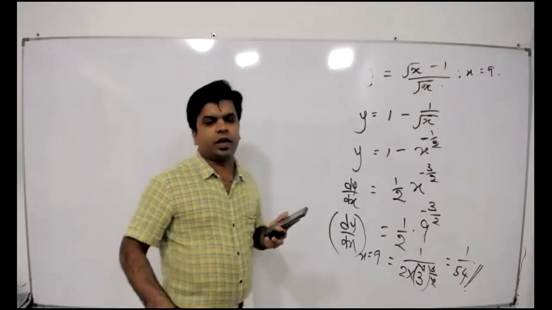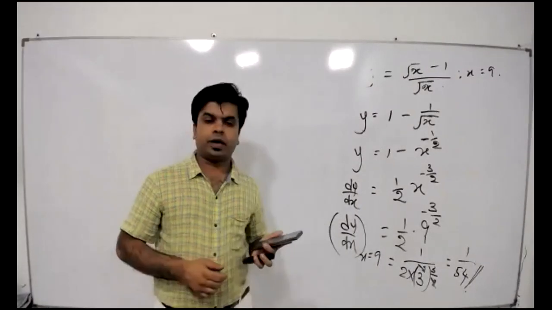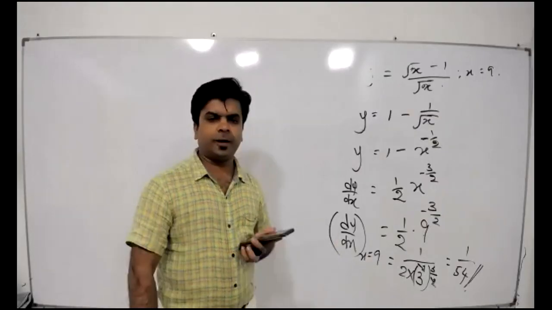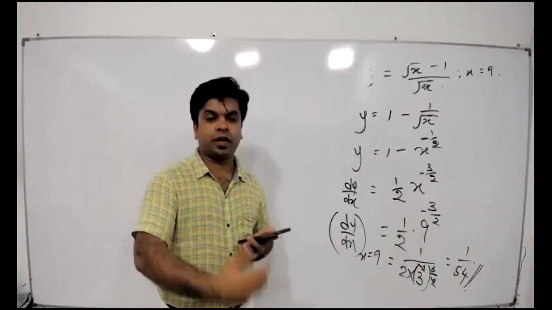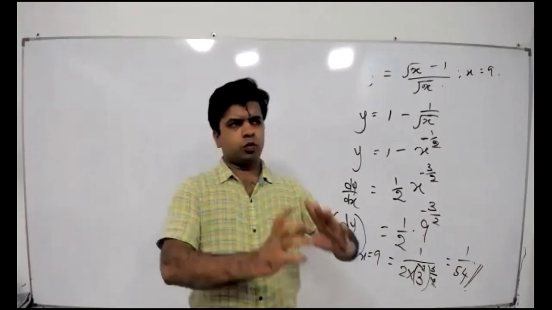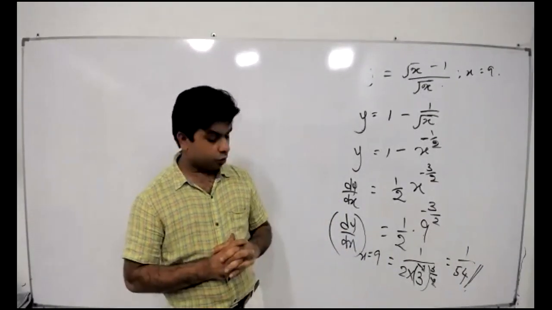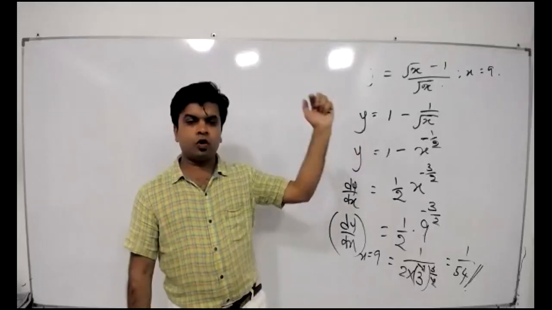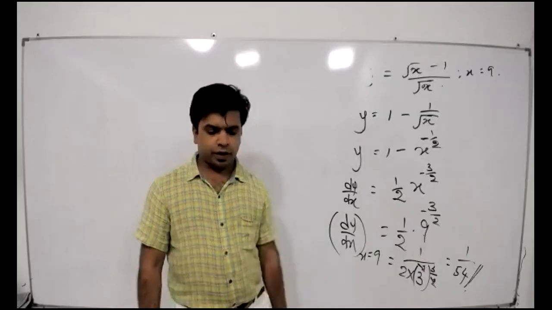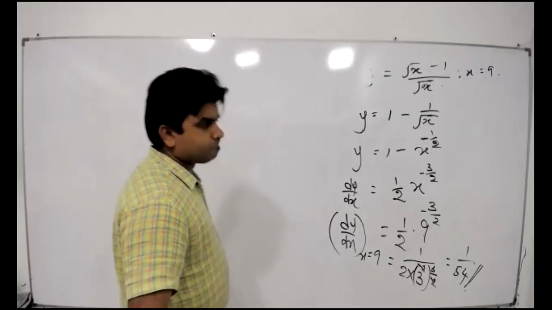Right. Okay. Then we can go for another type. We discussed one form like this type. The part that we are going to do now is the opposite process. You are given the gradient, and you have to find out the point corresponding to that gradient. Clear? Write down this example.